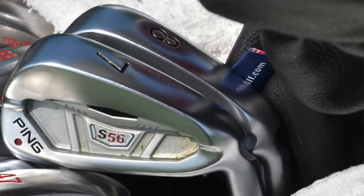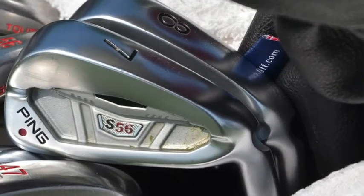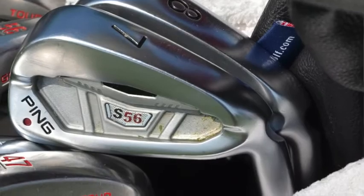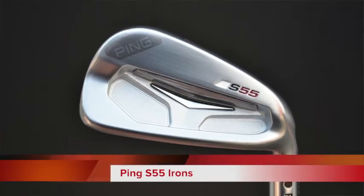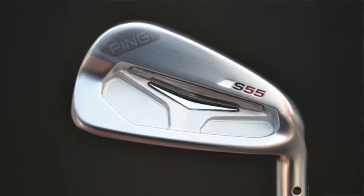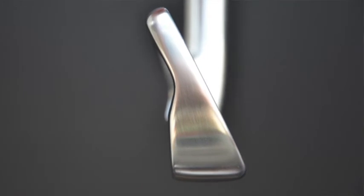Well, you mentioned that Harris is still playing S56s, and he's the only guy on our staff on the PGA Tour that still is. Like I said, he's not quick to switch, but everyone else has switched, including Hunter Mahan and Angel Cabrera, and the list goes on and on and on, including Bubba Watson too, which is a story in itself. But the S55 has been great. The bounce on the golf club is ideal. It fits not only a shallow guy but a steep guy.